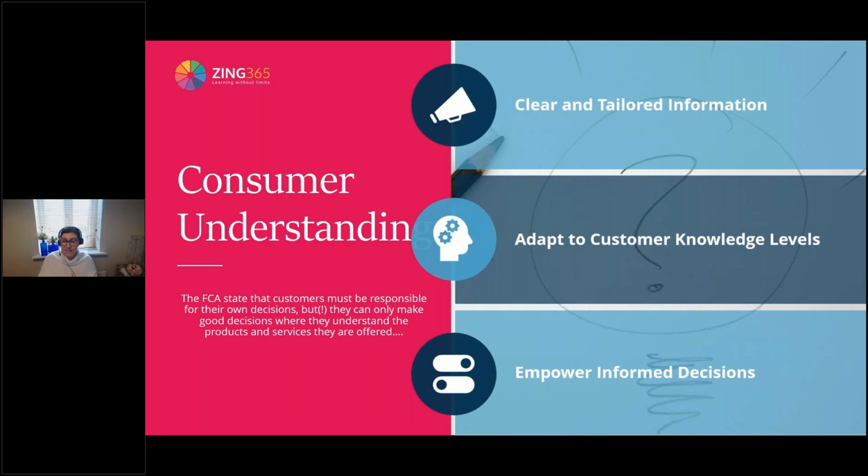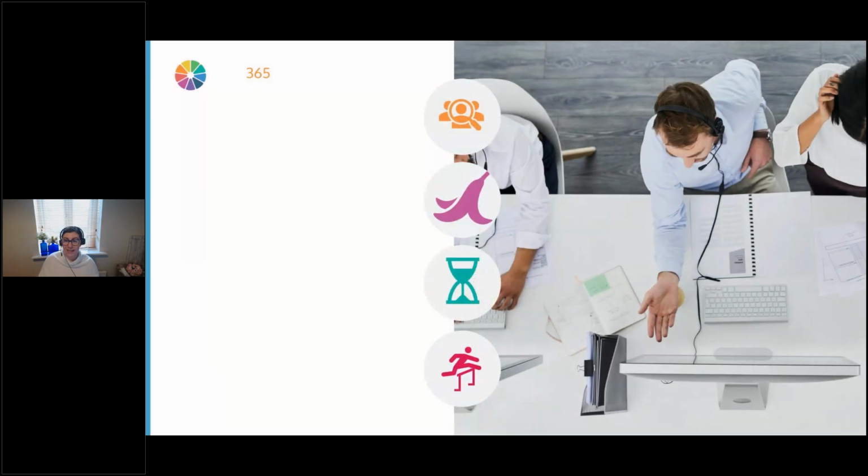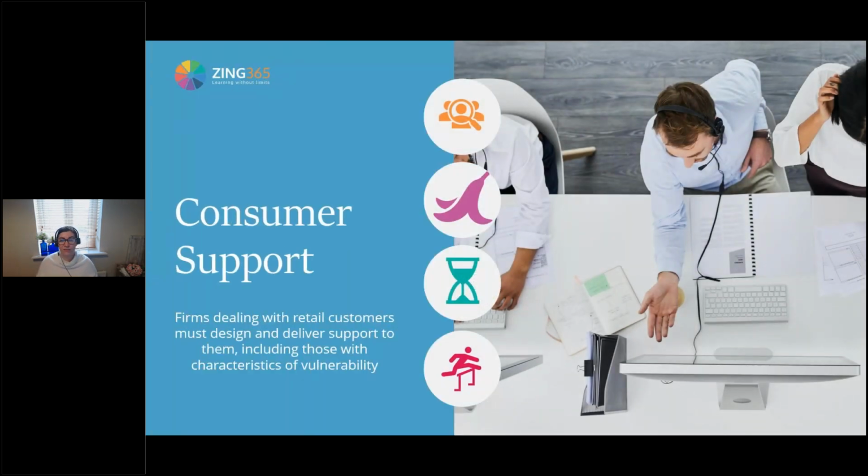So one of the best things to do is actually treat every single potential or existing customer as if they are a lay person, and then you can get a better understanding of what their actual understanding, their financial capability, literacy levels actually are, and then you can build from that as to what information it is you need to share, how you need to communicate that. And it's just to ensure that there isn't that exploitation of that information gap, because that can sometimes as well happen absolutely unwittingly, so not being done on purpose. But if we're not given the right information, then a customer is unable to make an informed decision. And that's for all customers. Again, it's not just those with characteristics of vulnerability.